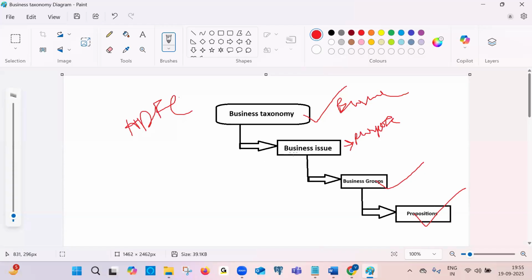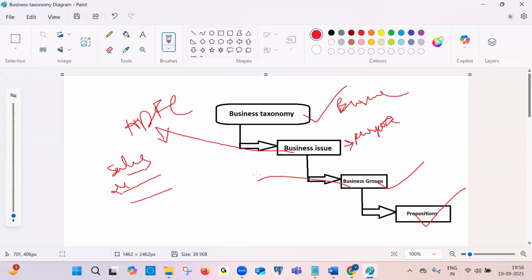Under this HDFC bank, there are different types of promotions they can do, to increase their sales, to retain the customers, or to improve their organization growth. You can name the business issue as sales, retain the customers, or growth of organization, whatever.